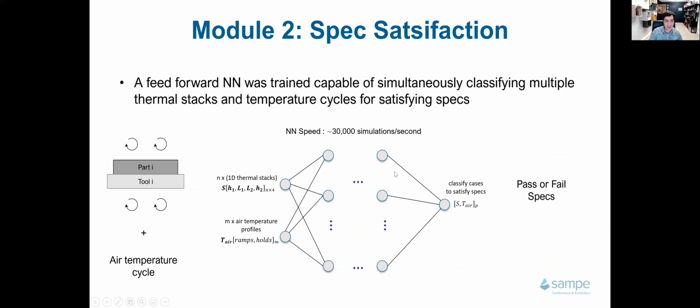But it's extremely fast. It can do about 30,000 simulations per second. It has a simple architecture known as feed-forward neural network, and it was trained again with the CompML module. Data was generated with the CompML module. And again, I'll explain how they come together to solve a problem that I'll show you in a demonstration in a second.